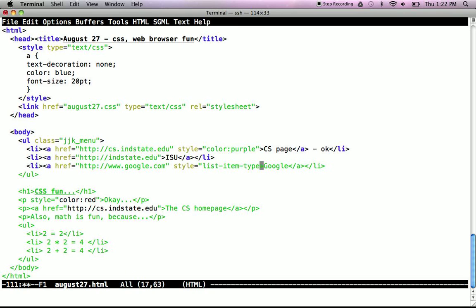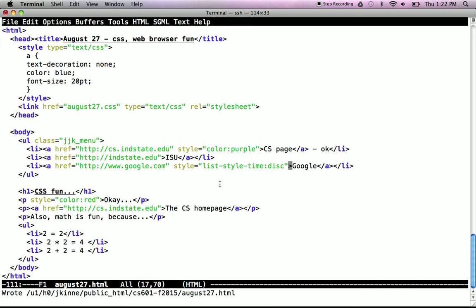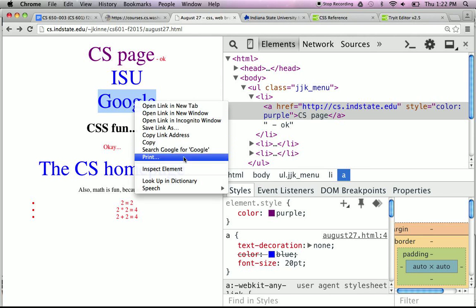List style type. Disk, I think, was the default. List style type, right? Yeah. Where is that? That was here, right?